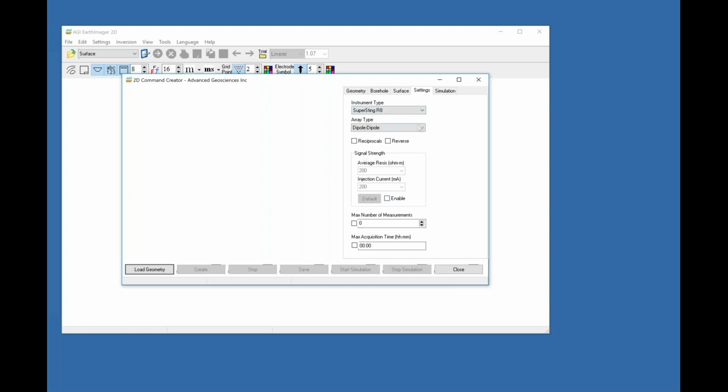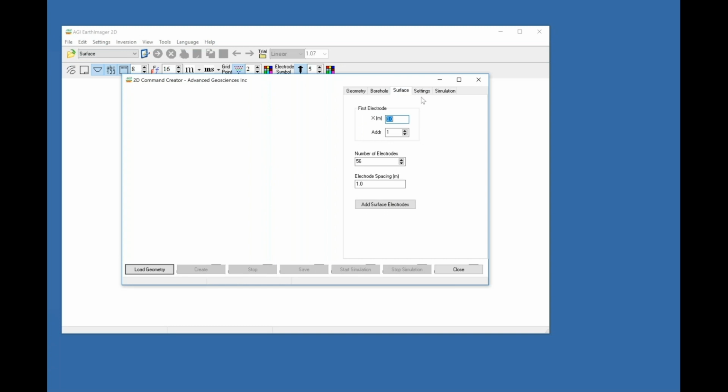So I'm going to create this dipole. I have to create the geometry first. I'm going to default to 1 meter so we can use that scaling factor on the SuperSting. So again, this 56 electrodes would be the only command file needed. We can even put an end address of less than 56.